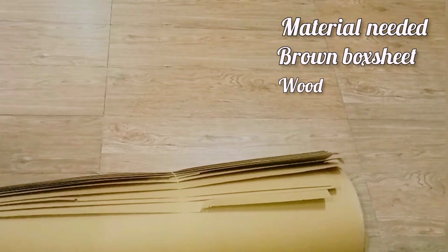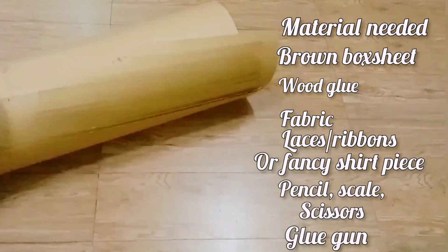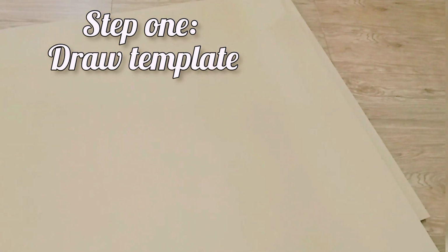Hi everyone, to make these boxes you will need brown box sheet, wood glue, fabric, laces, ribbon or fancy shirt piece, pencil, scale and scissors, and glue gun.